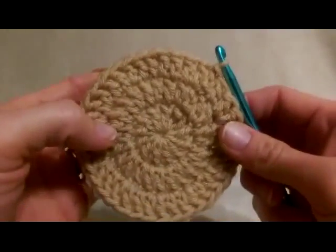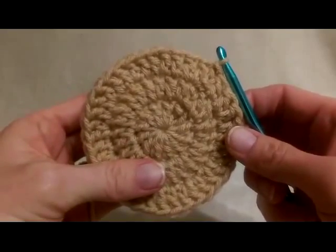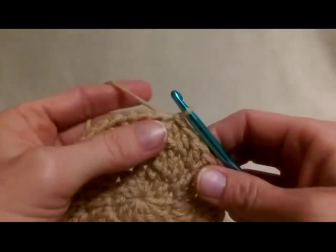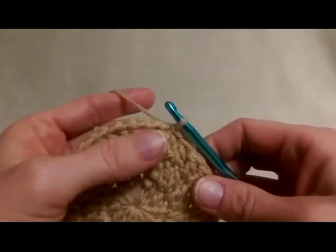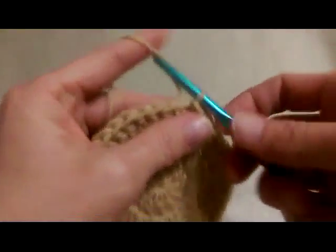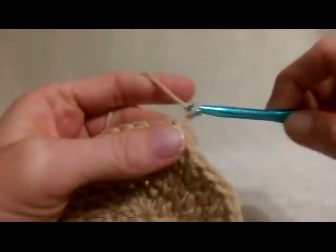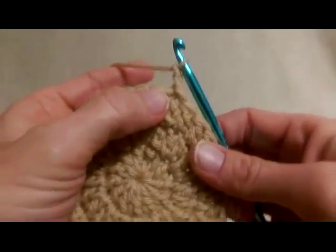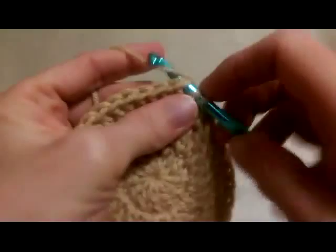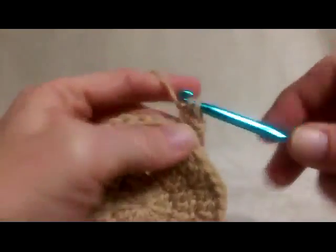Just remember, in these rows, we're not going to end on an increase on any of our rows, but we're going to start with an increase on all of our rows. So for round 4, we're going to chain 2. Again, we're going to work our increase into that first stitch, the same as the chain.